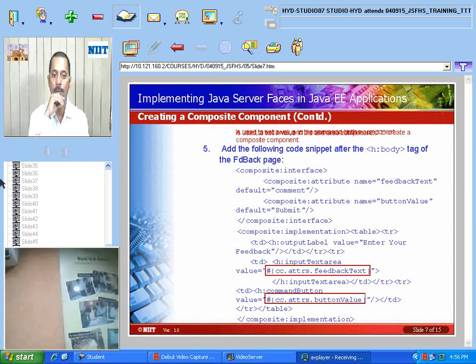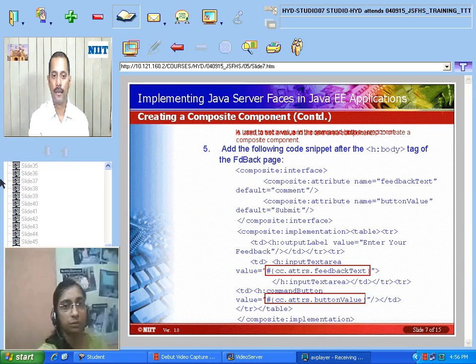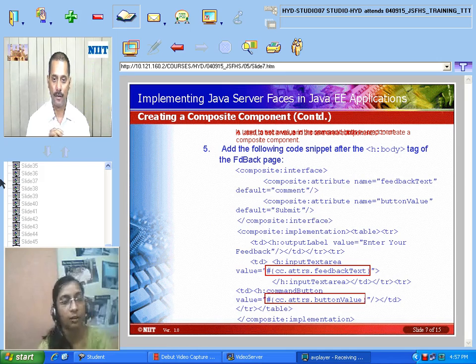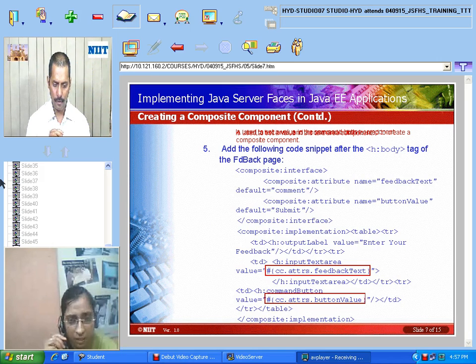Pallavi, can you set your web camera from Chandigarh? Yeah, Pallavi. Where do you find, okay, there is a kind of doubt? Can you tell me? How to create the components is okay, but how we are attaching the attributes to those specific components is not clear, when we are writing cc dot.